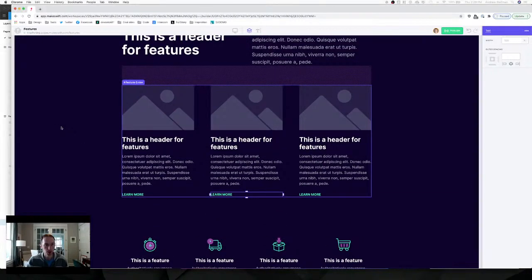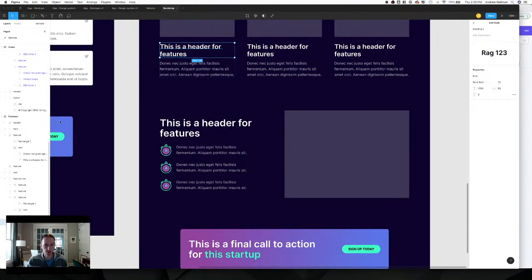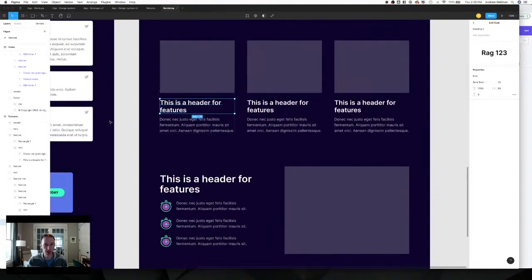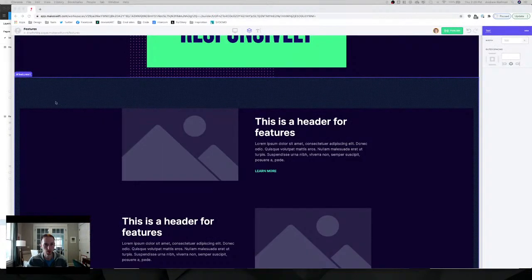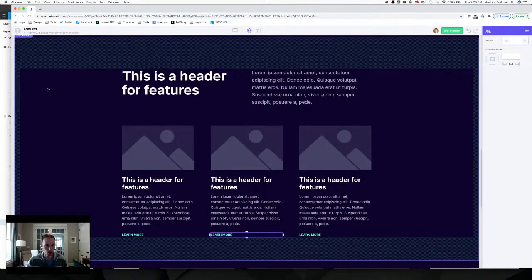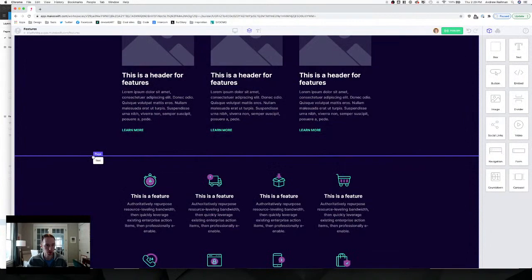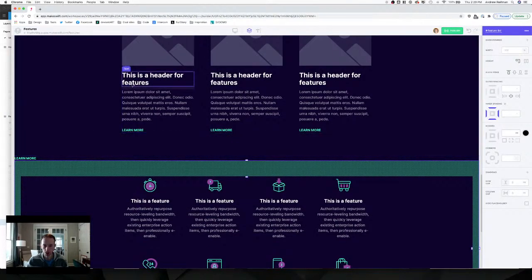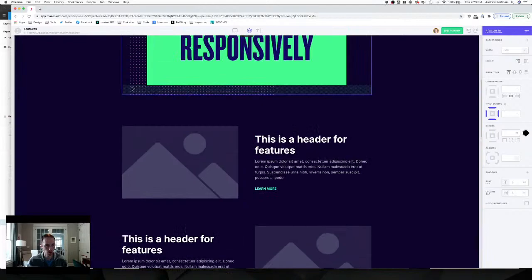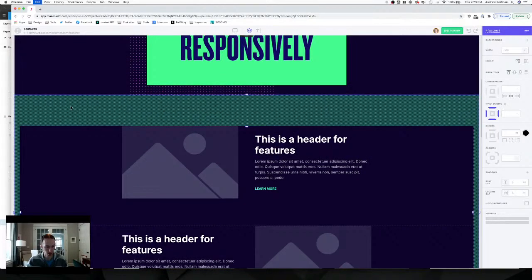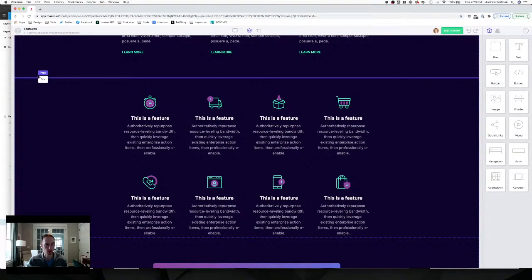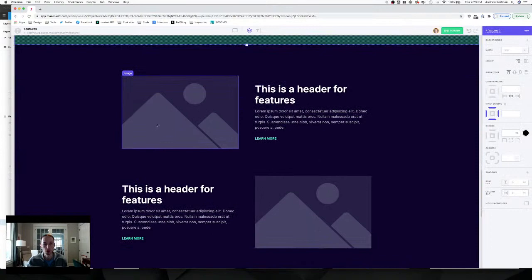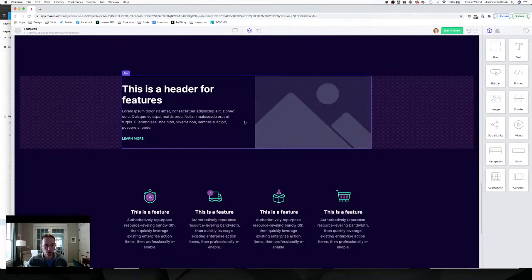And let's go ahead and do the usual dance of copying and pasting or duplicating a section. So I'm going to go ahead and take this section here, copy it, and paste it below. That's not what I wanted. I think I grabbed the wrong thing. Take this, copy, paste that right into the page. There we go. And I'm gonna use this bottom one to start off with.